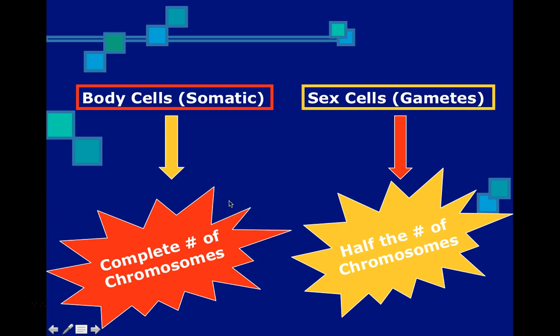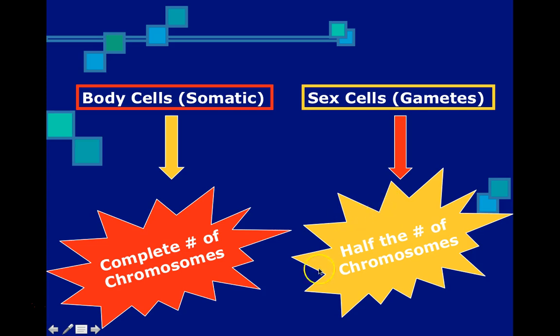So that's the complete 46 individual, the complete 23 pairs. They have one pair of sex chromosomes. Please don't get sex chromosomes and sex cells confused, okay? Sex chromosomes are just the gender identification, 1 X, 1 Y, or 2 X's. But a body cell has them too. They have the 22 pairs of autosomes and the 1 pair of sex chromosomes. The sex cells, or the gametes, don't have the homologous pairs. They just have one of each of them.